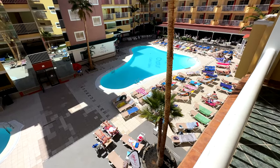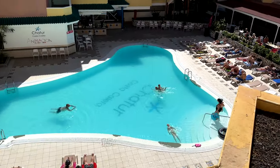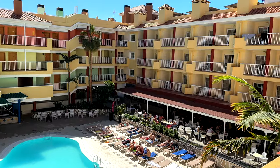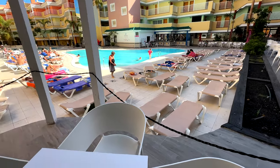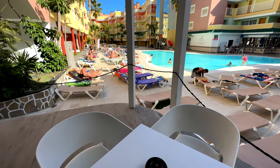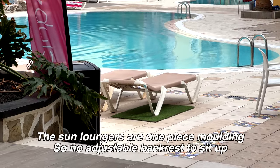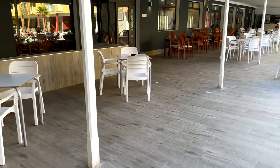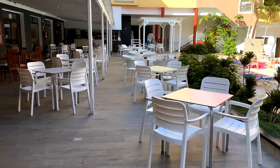O'clock sun. Mostly lounges are reserved, but nobody in them. It's past four now, and as you can see, the shade has completely taken that area and will slowly but surely work its way up here. Those that don't want a lounger, there's a lovely undercover seating area here. You can also eat your meals out here if you wish.